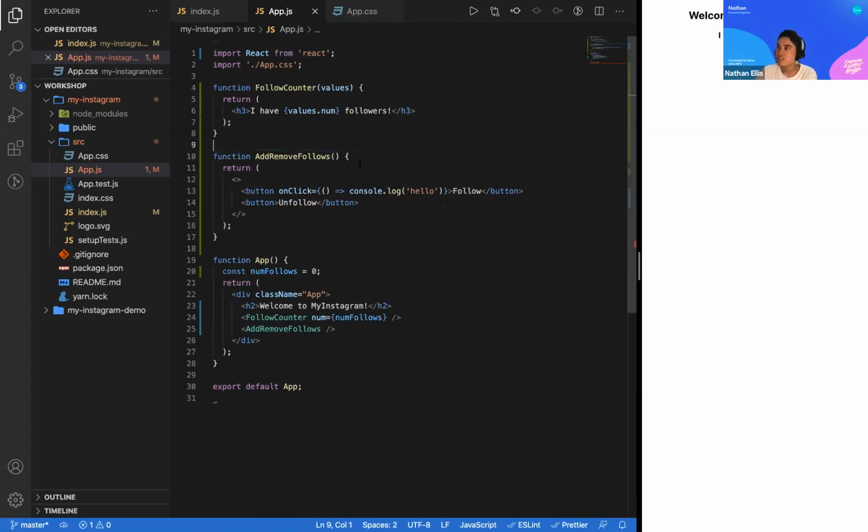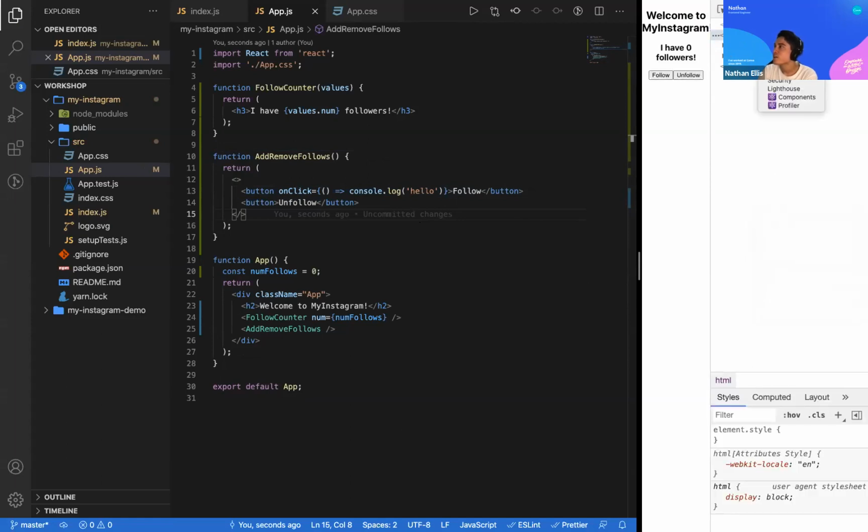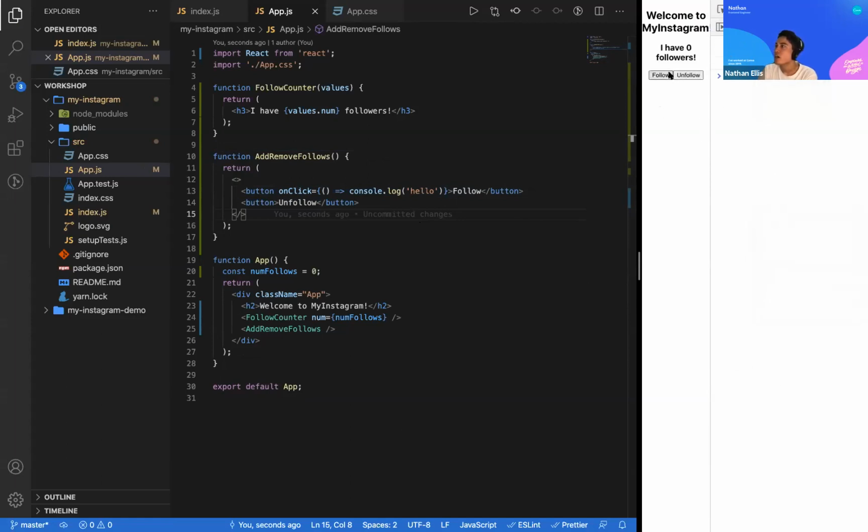I just have to do this in order to say, when I click the button, use this function, which is actually the full length of bracket, bracket, arrow, console.log hello. And now if I do that and I inspect the page, I go to the console, every time I click follow, it's going to console log hello. And that's basically the way that we interact with something like a button.